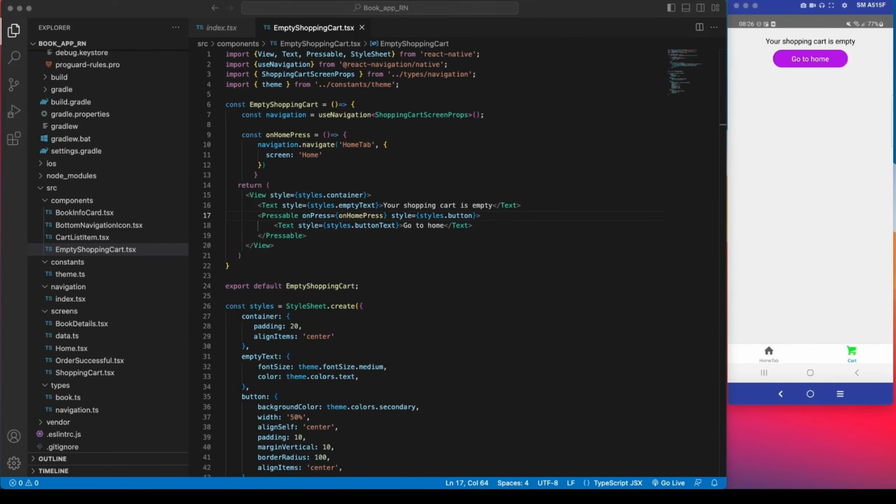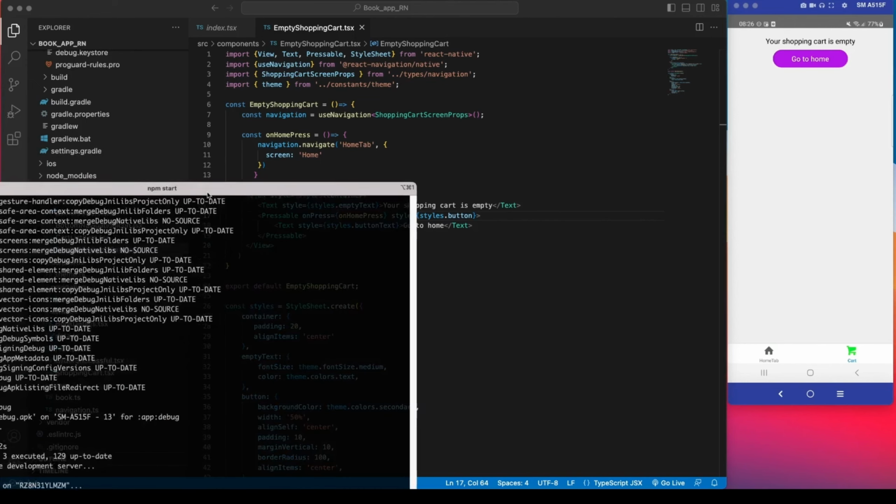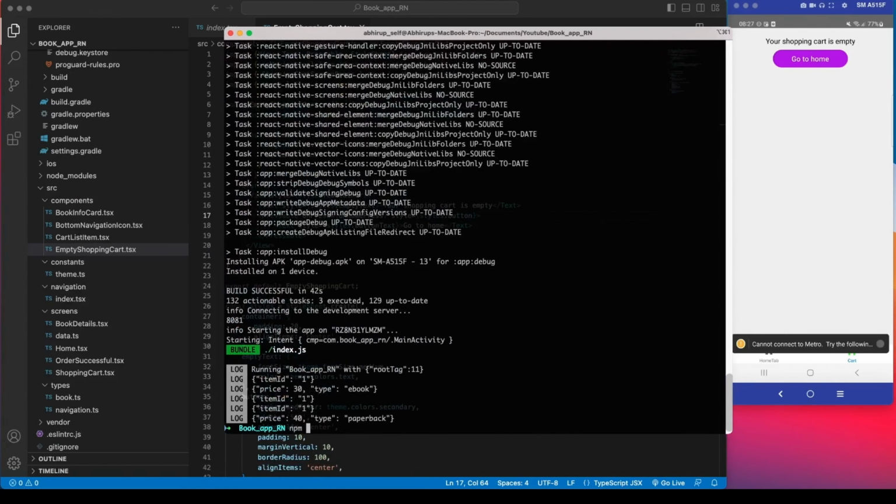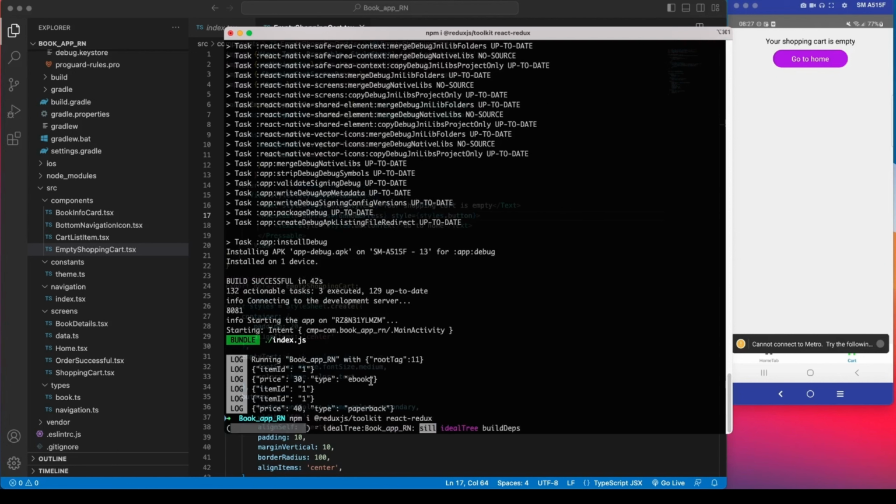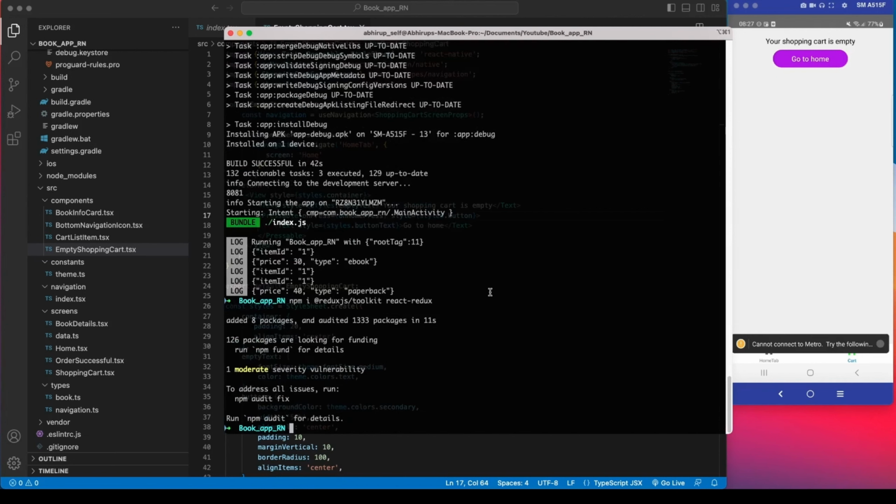For that we will be needing two libraries. So we will be needing reduxjs-toolkit and react redux. So let's wait for them to install. Okay, so let's start again.